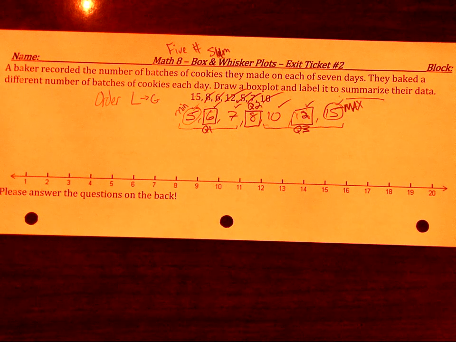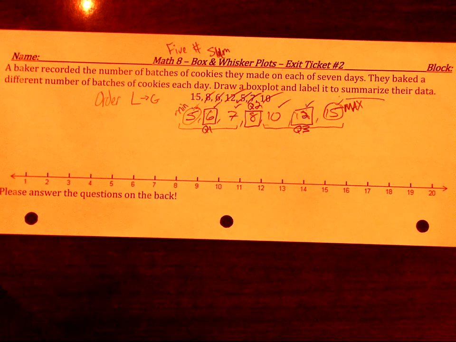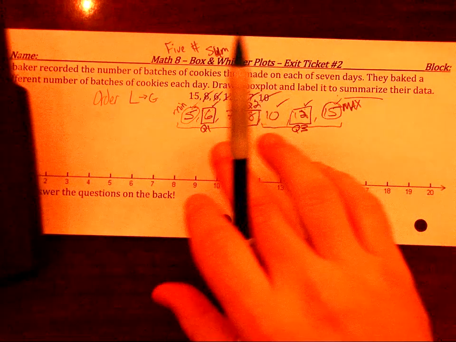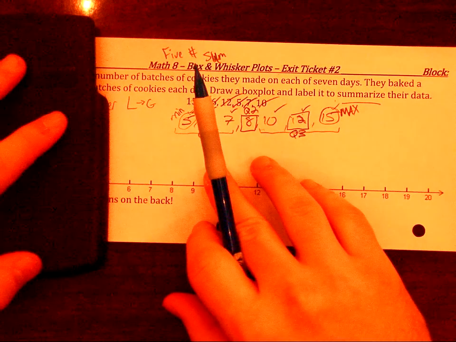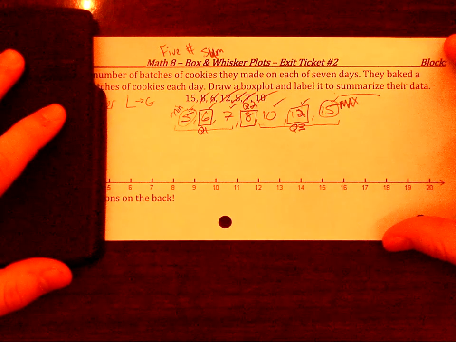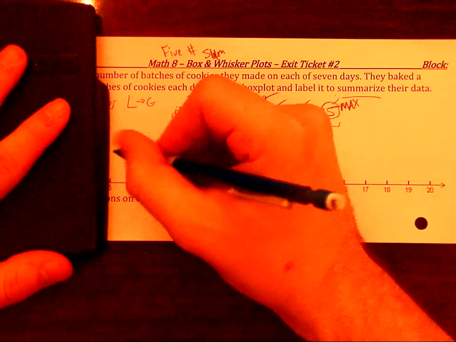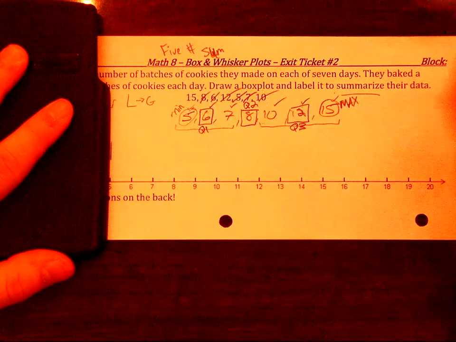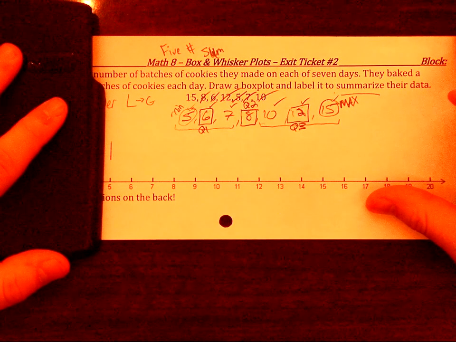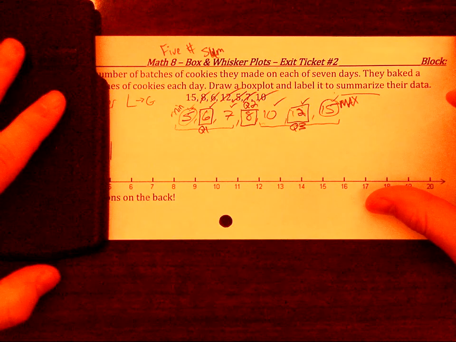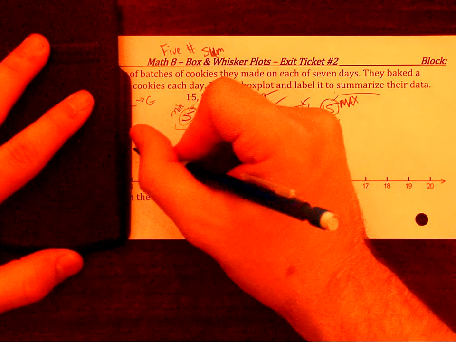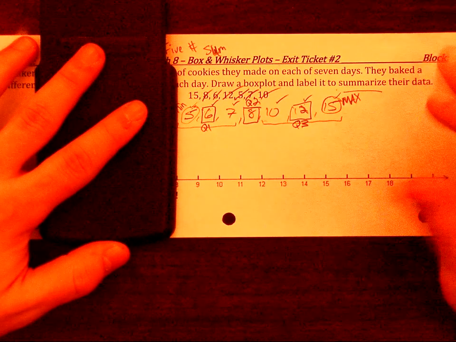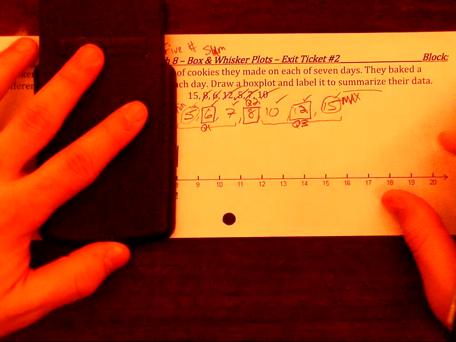Alright, so let's see. We can draw a vertical line above each of those numbers. I'm going to do just like this. I'm going to have one above 5. Not directly on the number line, because I want to make sure I'm above it, but I just draw a vertical line above 5, like so. I take a vertical line above 6, above 8, just each of those critical numbers.